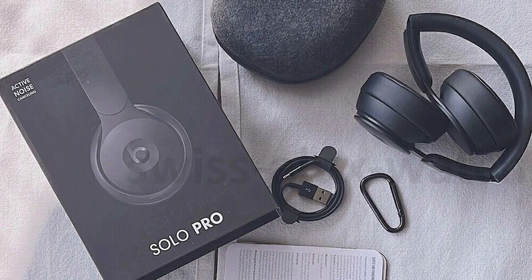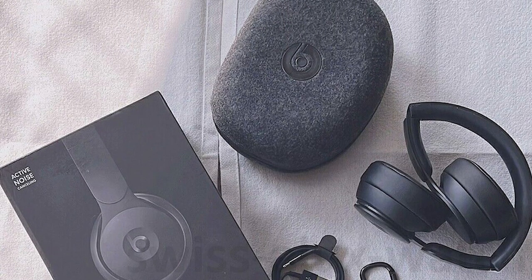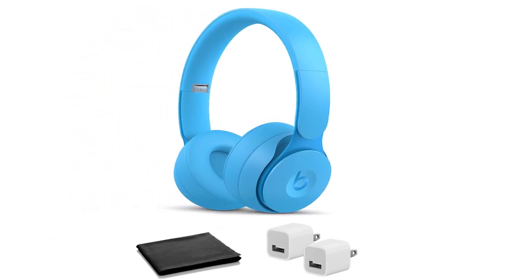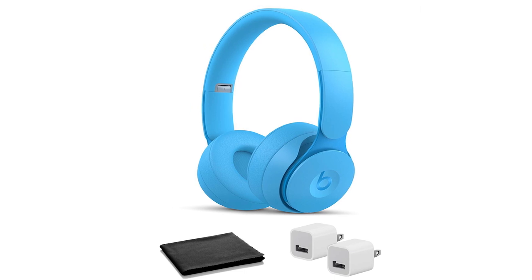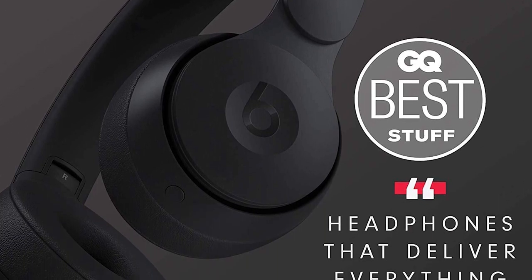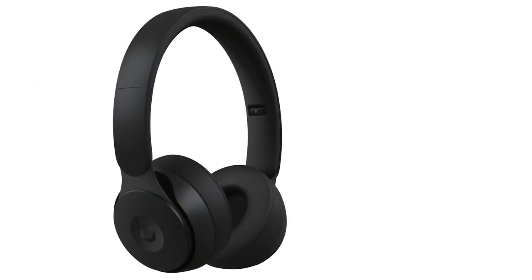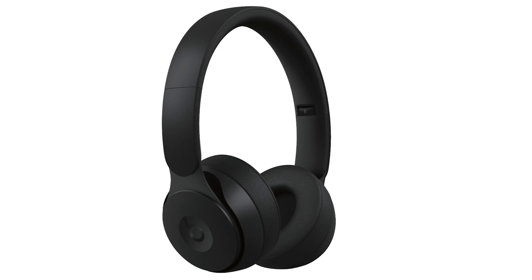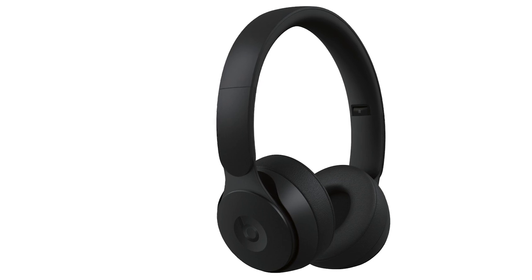However, their fit is very tight for some people, which can be uncomfortable, and they can only be used via Bluetooth out-of-the-box as the included charging cable doesn't provide audio. On the upside, their continuous battery life of 24 hours should be more than enough for most people. The Beats Solo Pro are decent for commuting — they have a great ANC feature that blocks a lot of ambient noise, and their long battery life should be more than enough for long flights, though they may be uncomfortable for some due to their tight fit.